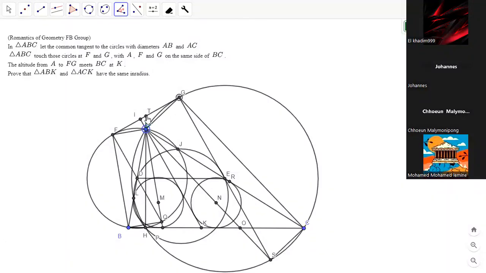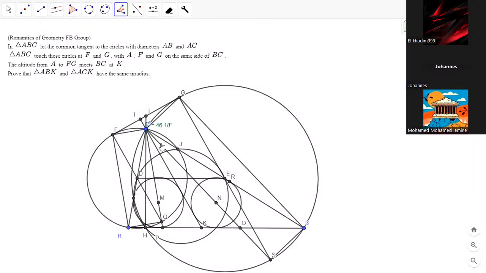Let me just check it's true before I go too much further. So GAT is 46.8, and AOK is the other one I wanted to show. AOK, yes. GAT is GCB, and we want to show that's AOK. Yeah, so if they're parallel, then these are similar. If GC is parallel to AN, then that would solve the problem. So we just have to show GC is parallel to AN.